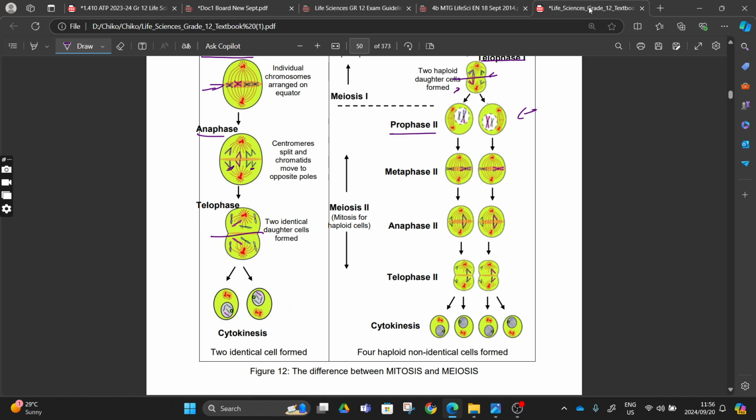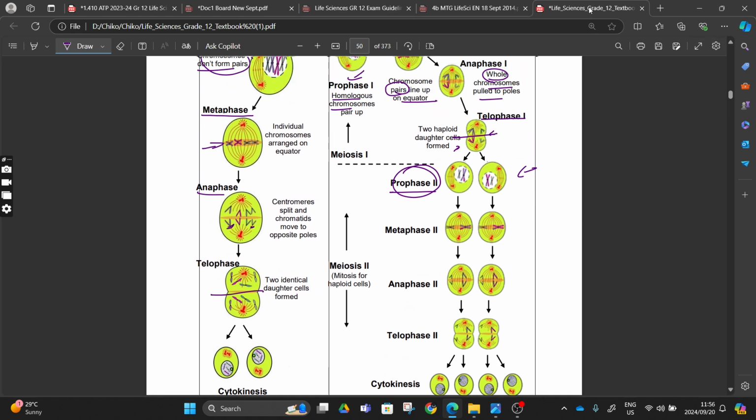As you can see, this phase is not different from our phase in mitosis, right? Single chromosomes. The difference between these two is that a crossing over took place there and there, and these 2 chromosomes now share DNA from both parents, right? Then meiosis 2 takes place: in metaphase 2, single chromosomes are arranged at the equator.